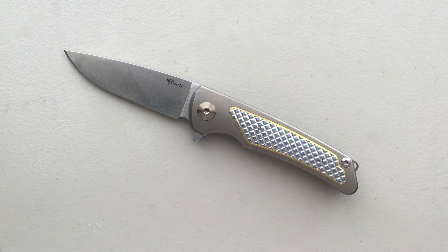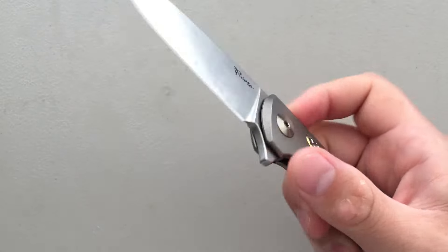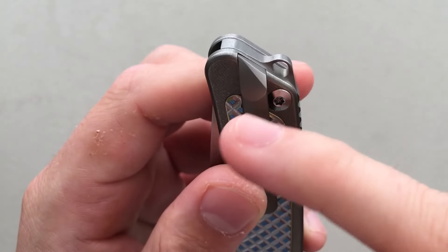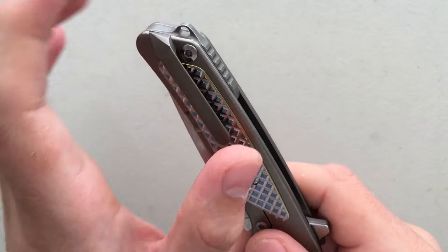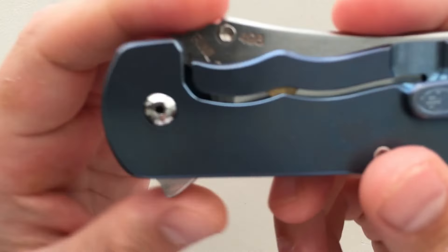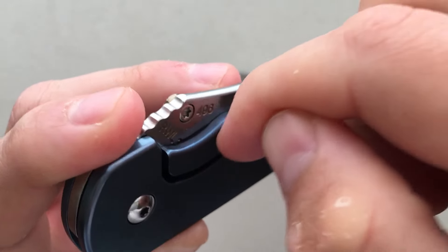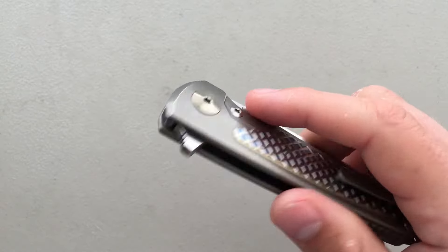On the bad side, first a couple of nitpicks. Some people absolutely hate the exposed blade tang — doesn't bother me, but for those people it's going to be a deal breaker. It's a $375 knife, so I'd like to see a few things done better. I'm not a big fan of the clip angle not quite matching the handle angle, with some gaps in there. Also, the lock bar insert screw is a little less than thrilling — it's fairly straightforward to drill in a lock bar insert from the other side so it's secured but not visibly so, like in the Grimsmo Norseman.